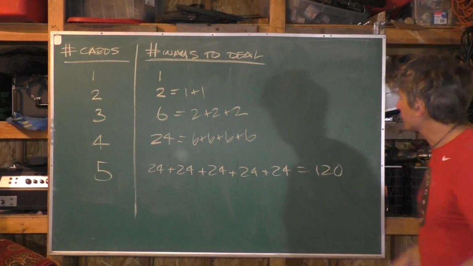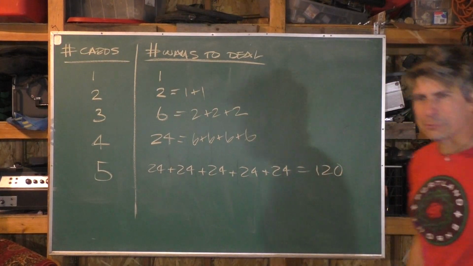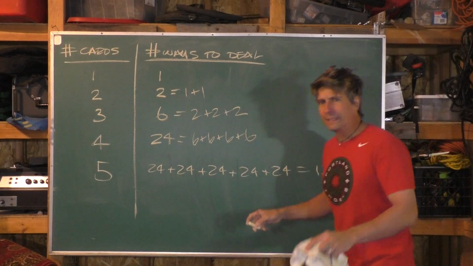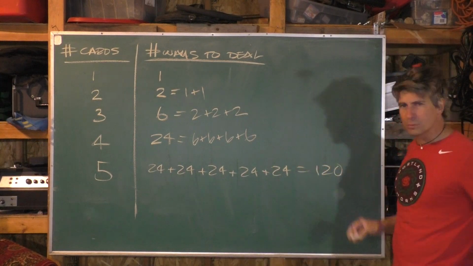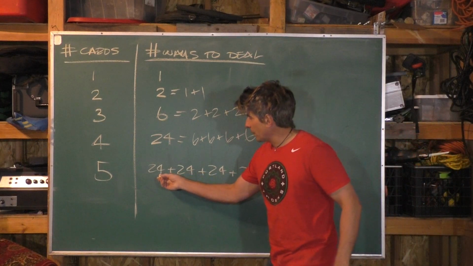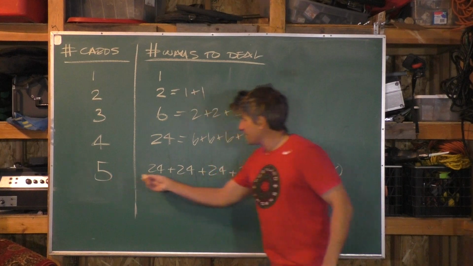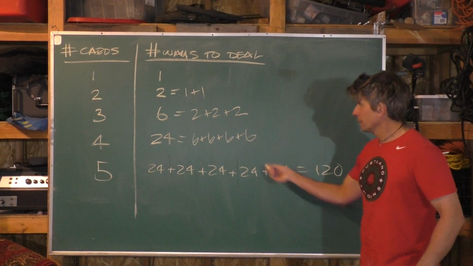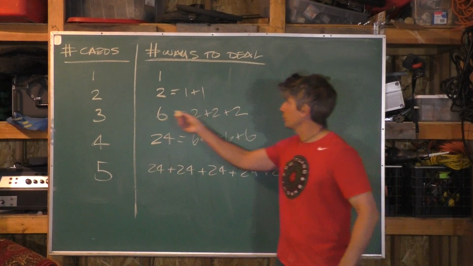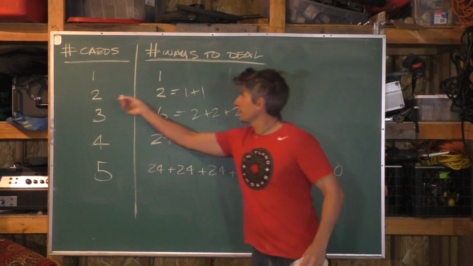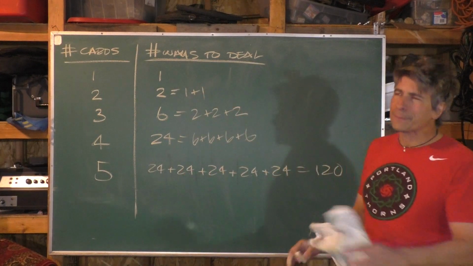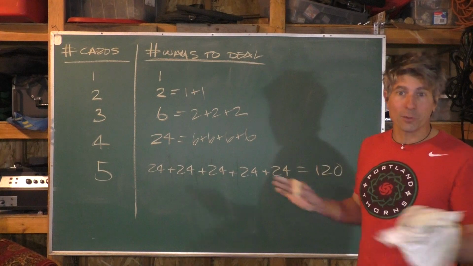Okay, here we are. So I took out some of the detritus we don't need anymore. You may have noticed something in that board you were looking at. 24, 24, 24, 24, 24. There are 5 24s. 6, 6, 6, 6. There are 4 6s. 2, 2, 2. There are 3 2s. 1, 1. There are 2 1s. 1 and 1 is boring. Well, it serves a purpose, but it's just really there for a placeholder right now.